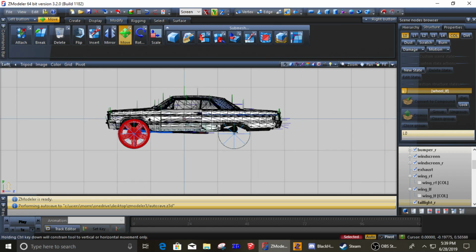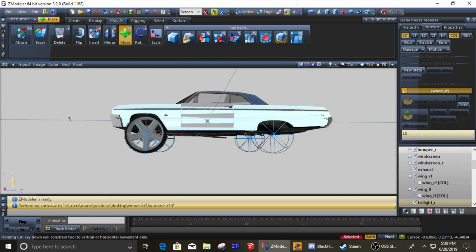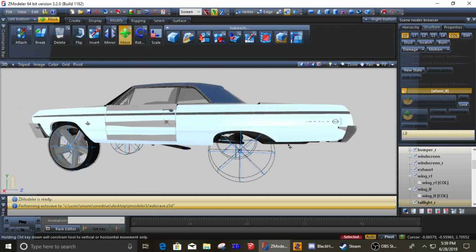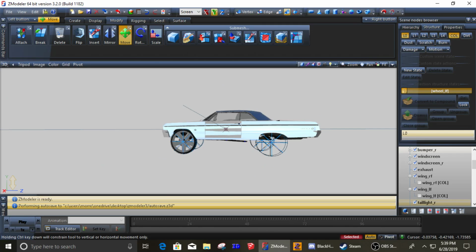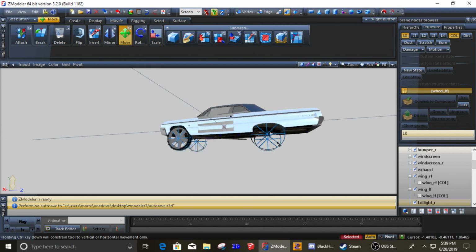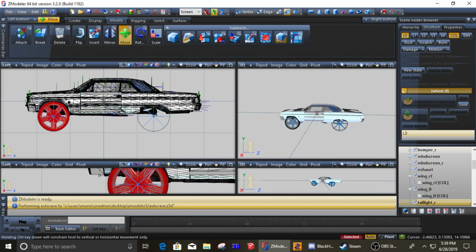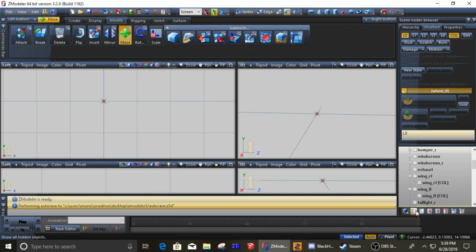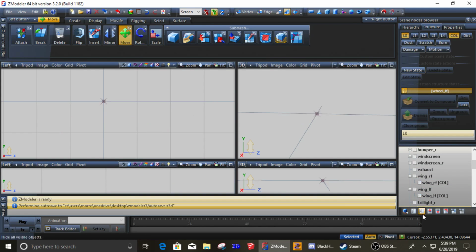Okay, so that size, now you got some bigger wheels on your car, but it still looks like crap because it's not cut. And the back end looks like the Duke Boys or something. So, you know, we can't have none of that. So you can go back to hide all. Hold on, let's turn this back on. Unhighlight, then go hide all.